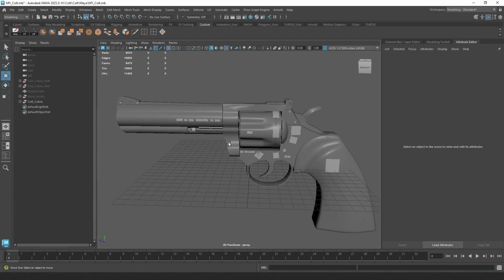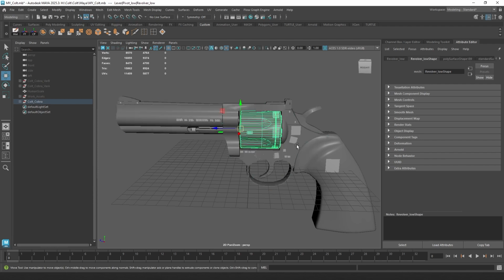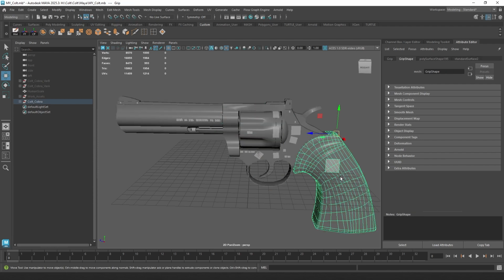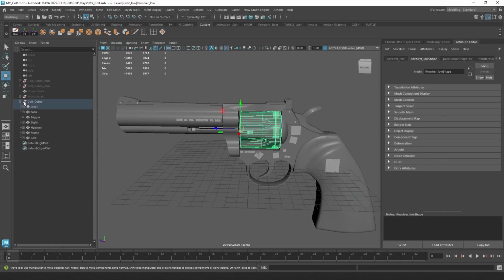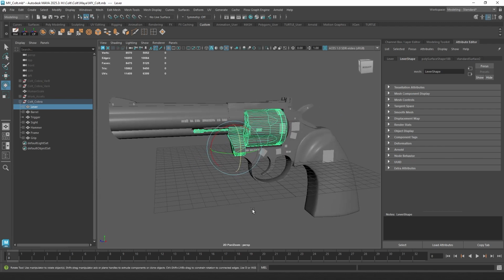So with my gun, I have them set up into little small pieces because I want it all to be animated too if I wanted to. Like if I need to, I can go in here and grab the lever or grab the barrel and be able to have it move independently from where it's supposed to be. That's one of the cool things I like about this workflow, is that it doesn't have to be as crazy complex.